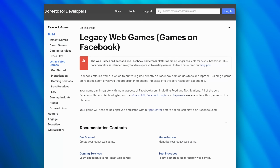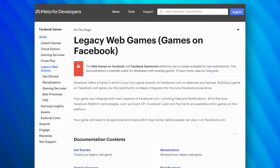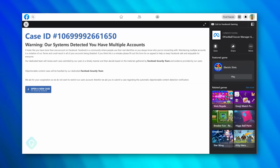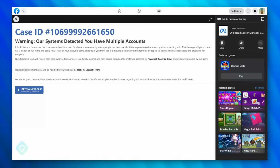But in this case, the scammers figured out a way to host the phishing page on Facebook. Therefore, it came from a seemingly legitimate email address, and it linked only to a legitimate website, Facebook. You see, it turns out that Facebook has a legacy feature that allows developers to create games that get hosted on their own page on Facebook, or more specifically, part of a page called a frame, but on Facebook nonetheless, which is exactly what the scammers did here. But instead of a game, they just put code for a phishing page.